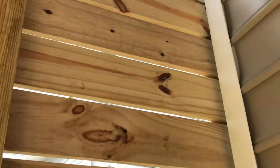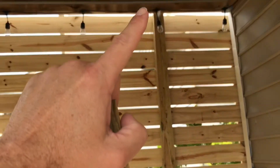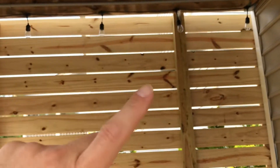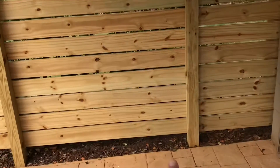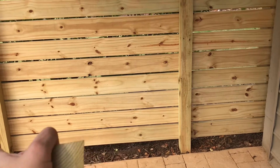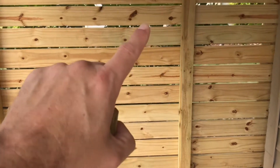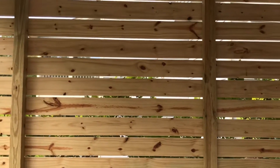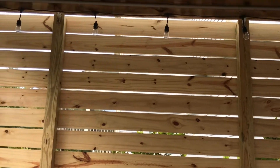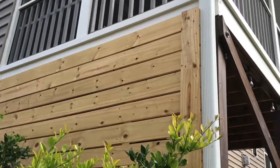When I built this I measured from here all the way up to the top, did the math, and started at the bottom. The reason I start at the bottom was to help grab — I did this by myself so I used gravity to help me stack the boards and went up to the top. Let's go around to the other side.